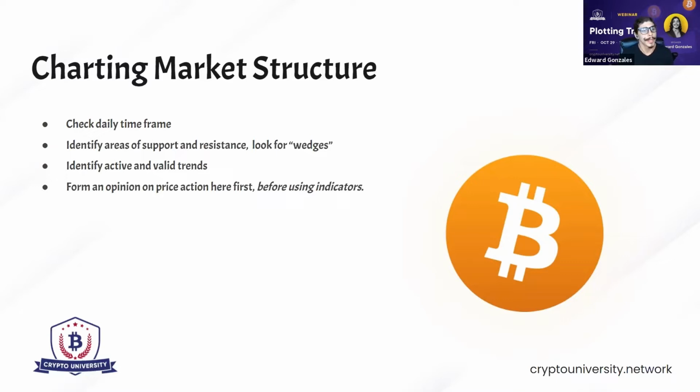A market is usually in one of three phases. We have a consolidation, which means price is tight, trending sideways. We have an uptrend, where price is moving upwards. We have a downtrend, where price is moving downwards. Those are the three market phases. There's nothing in between. It's either an uptrend, a downtrend, or consolidation.